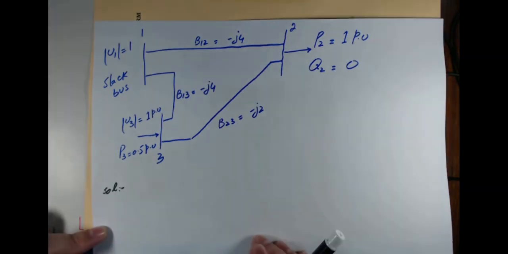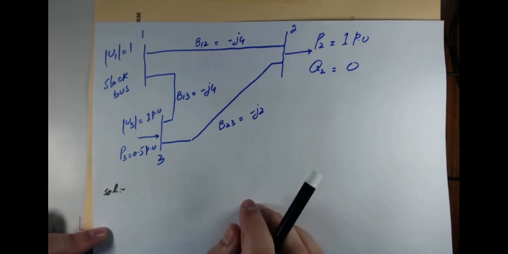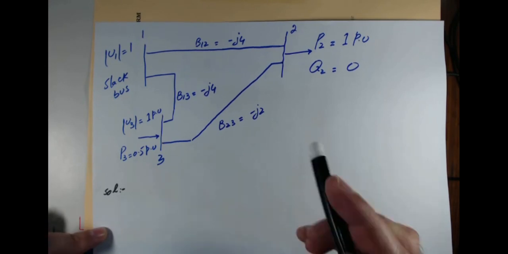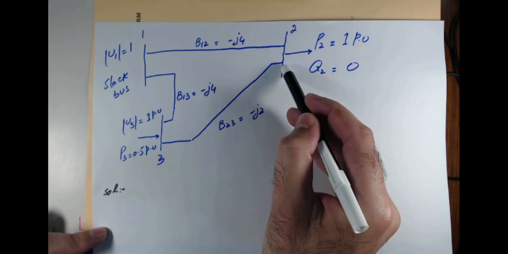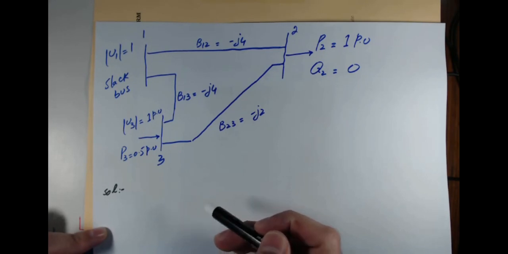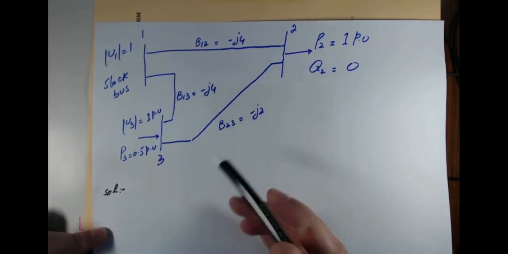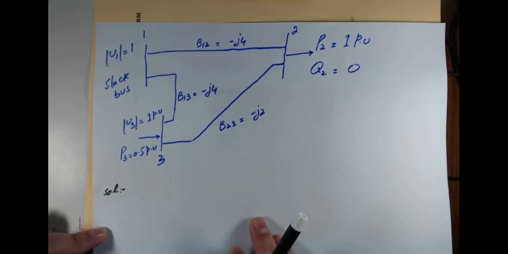So we are supposed to solve this problem, and the different tasks that we are supposed to perform are: number first is to formulate the bus admittance matrix. The second part is regarding the calculation of the voltage at bus 2 and the angle at bus 3 as the voltage magnitude is given. And the third part is related to the active power flow on all these branches and the injected power at the slack bus. So these are the 3 parts which we are supposed to perform.